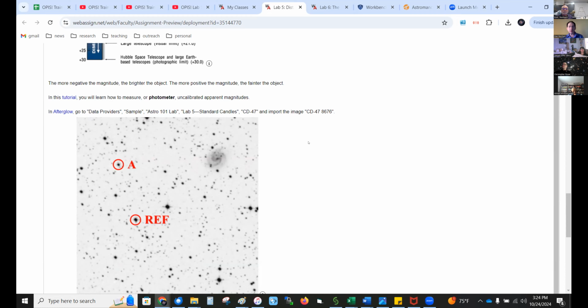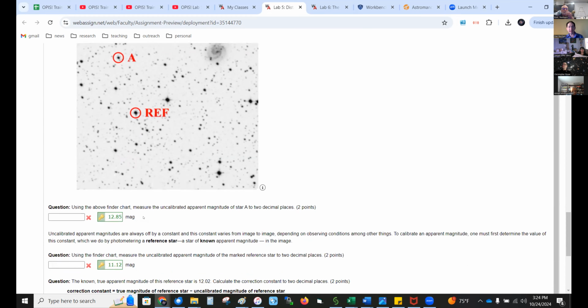So here we walk them through an exercise. They're going to actually make a measurement and calibrate using a reference star. We walk them through this because later on in the lab, they'll do the same thing in batch mode. They're going to have 50 images, and they're not going to want to do this 50 times by hand. So we do it by hand here so they see what the procedure is. Then in the graphing tools, we emphasize that we're using the same procedure, but in a kind of batch mode.